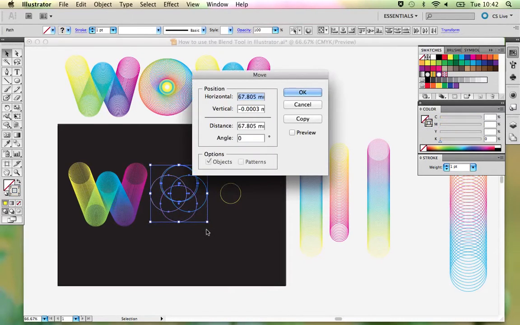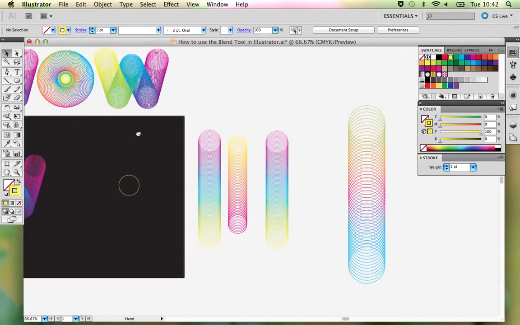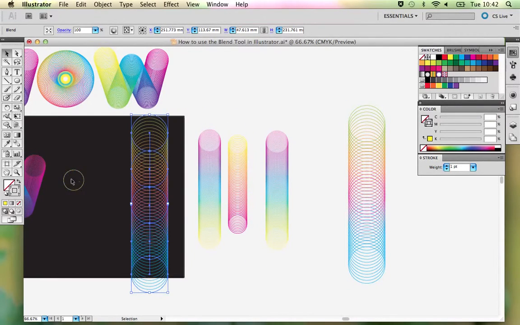And I'm just going to get rid of that. You don't need to obviously do any of this because you're not at the stage yet. So the next thing that you need to do is create your larger concentric circles ready for replacing onto this, which is going to be your spine.